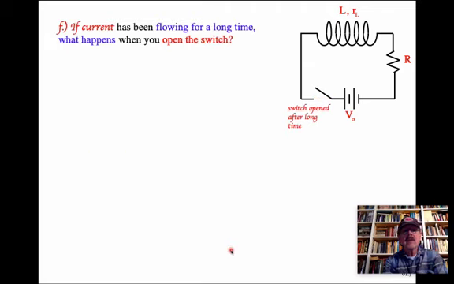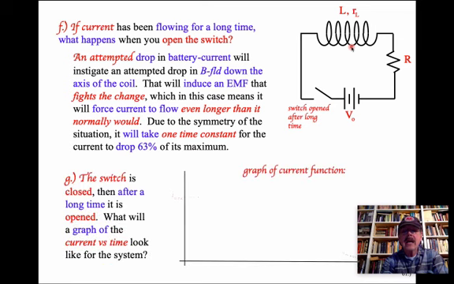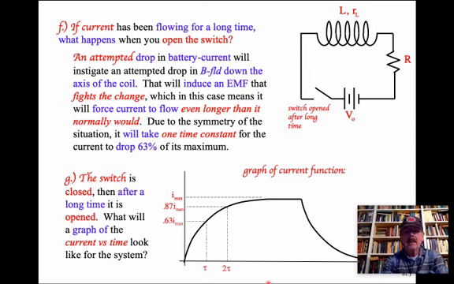If the current has been flowing for a long time and you open the switch, what's going to happen? Well, the same thing that happened when you threw the switch. An induced EMF is going to set itself up. It's going to fight the change in the coil. So current's going to continue to flow. It isn't just going to drop like a rock. It's going to continue to flow for a short time, and then it's going to start to drop out gently. So by the time you get all done, you're going to end up having something like this. Throw the switch, it builds up to steady state. Open the switch, it drops out slowly.